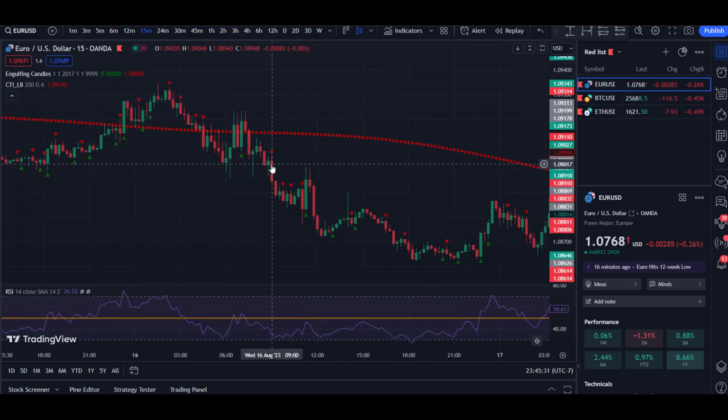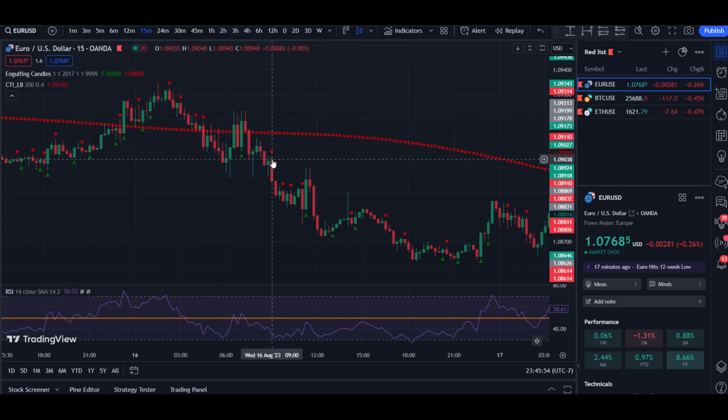All right, so for our short positions, again, we're going to make sure that the line is red and we need to see the price action closing below this line as well. You can see right here that we did have a little bit of consolidation for the price action. For example, this one, it did close mostly below the red line, but you can see that we have pretty long wicks here as well. So we're going to avoid trading those for now.